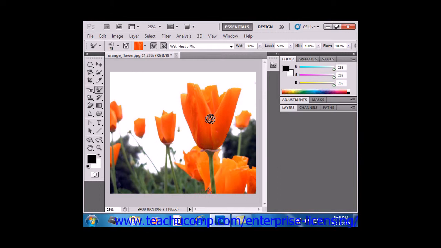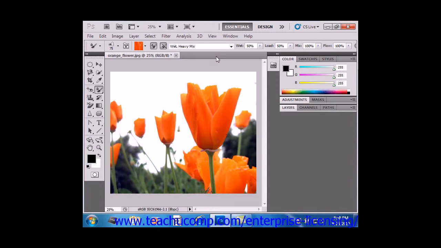Now, if you choose to load the reservoir with a sample from the canvas, as we've just done, the brush tip will reflect variations of color in the sampled area. You'll see that in the sampled area up here in the options bar. But if you prefer, you can also select Load Solid Colors Only from the current brush load pop-up menu up in the options bar. That's that small downward pointing arrow right to the right of that. So you could choose to load solid colors only if you don't want those variations.